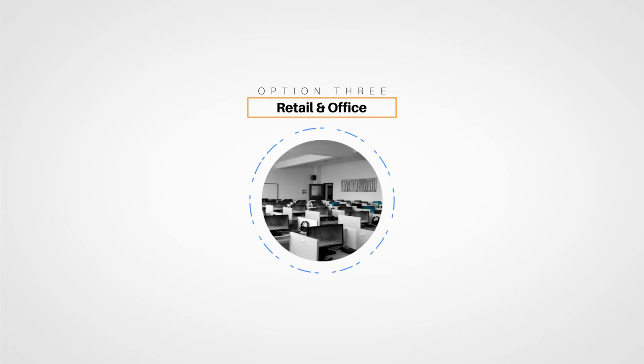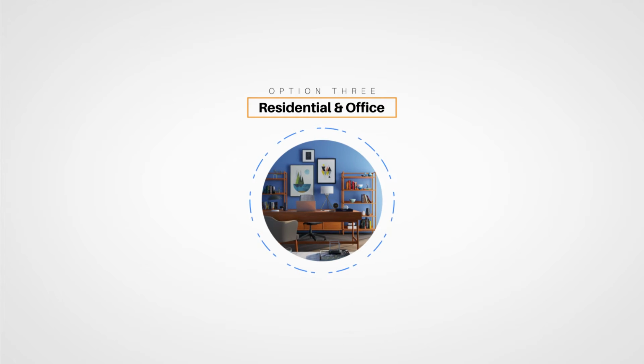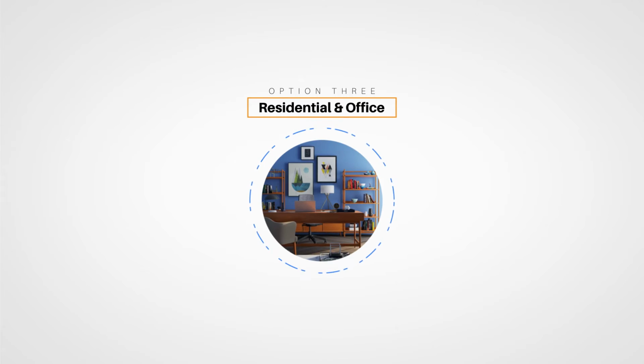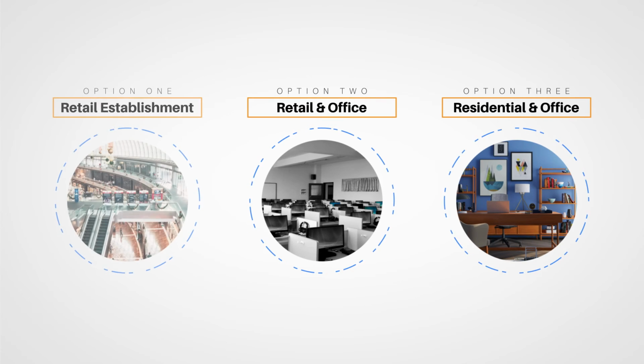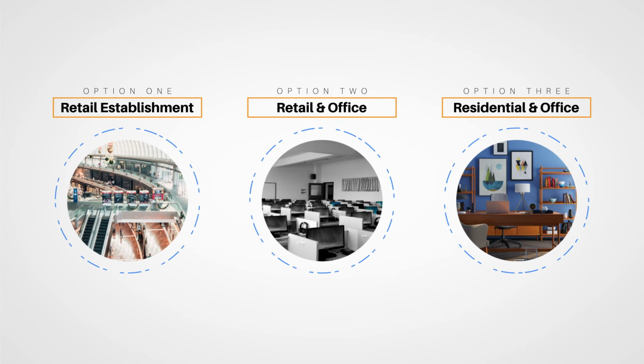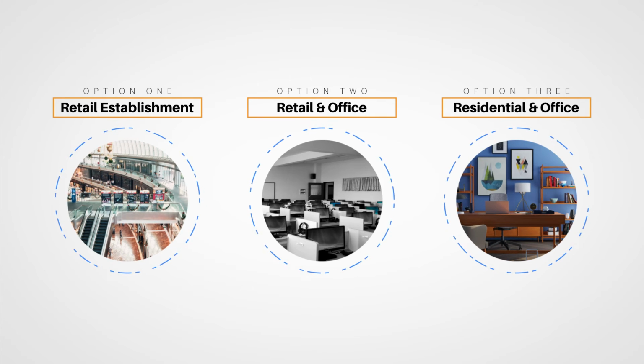There would be the added benefit of convenient local office space for local residents. The third option might be a mixed residential office building, with professional office space on the first level and multiple residences above. This might mean that part of the parking lot wouldn't be needed and could be turned into a park-like area. This has a better possibility for enhancing the local economy without major parking, traffic, or environmental issues. Depending on final details, the latter of these proposals appears to provide the highest and best possibilities for the property with a balance of convenience, economics, and environment. What do you think?